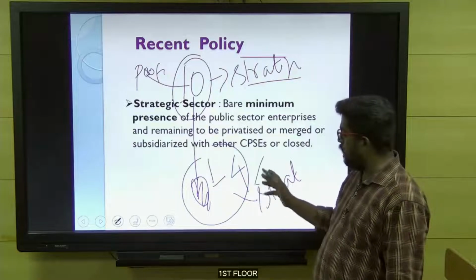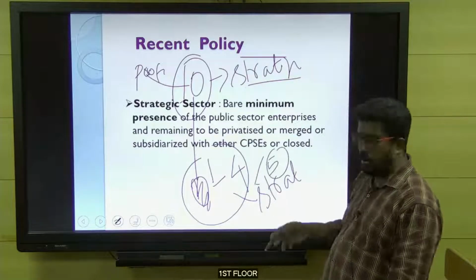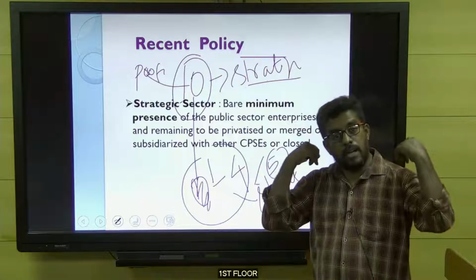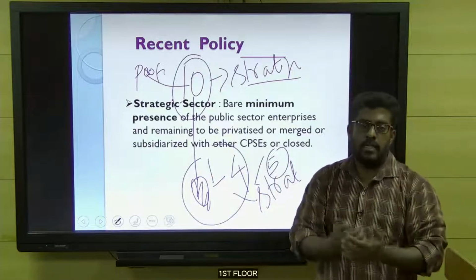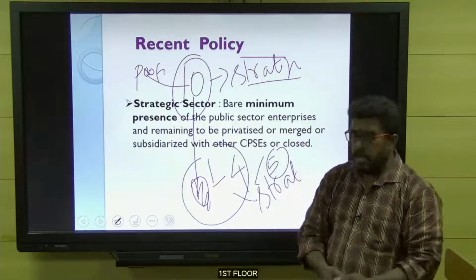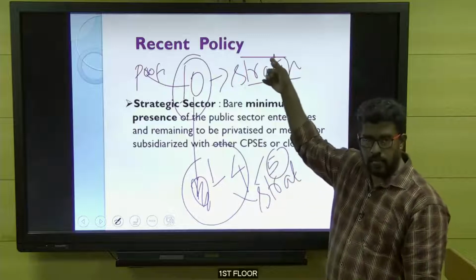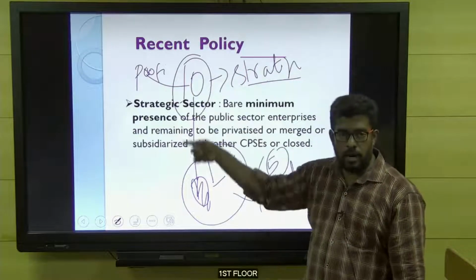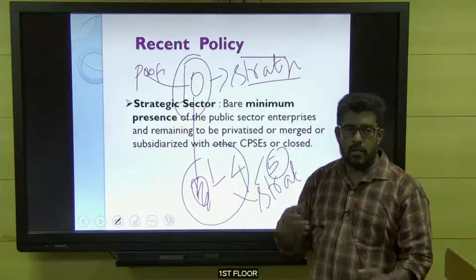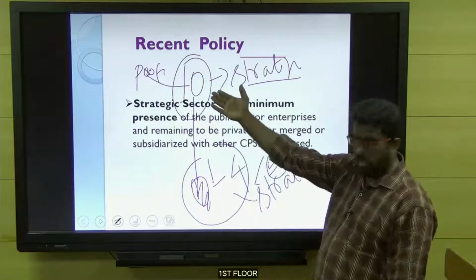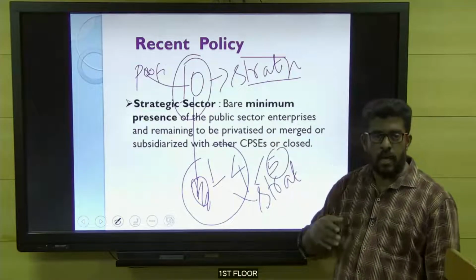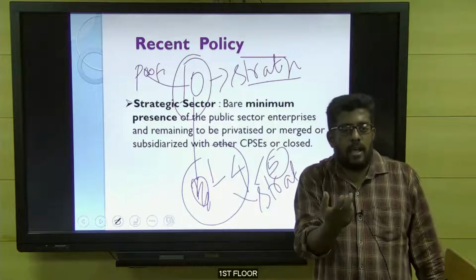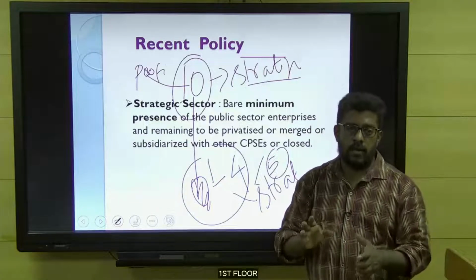If we have more than this, say a 5th company, what will the government do? The government may completely sell the company to private players. At that time, we cannot question the government. It is a strategic sector, it is a profit-making company, it is a Maharatna company. Why are you selling? The government may come with the answer: yes, I already have 4 companies in strategic sectors, or I have one company for my stake. That is the policy we have.